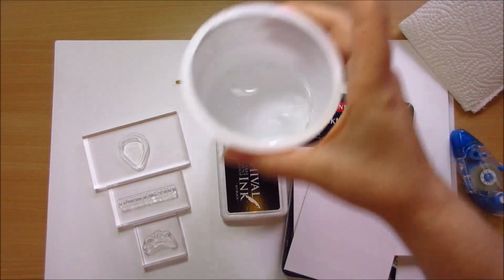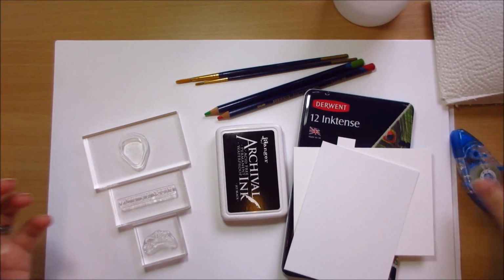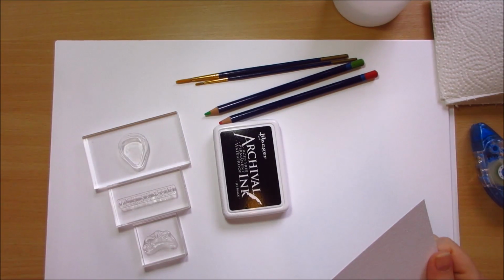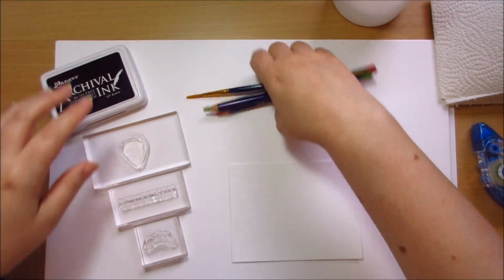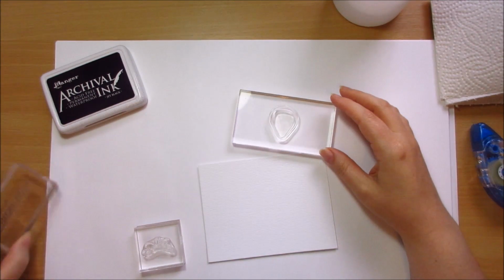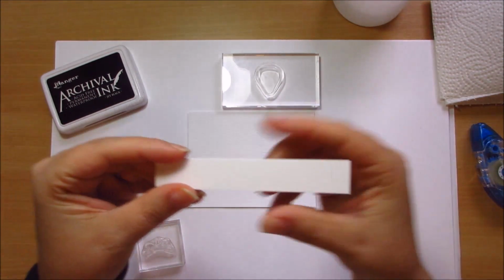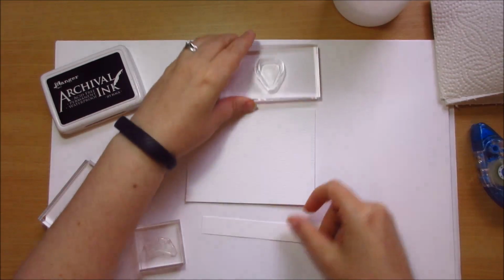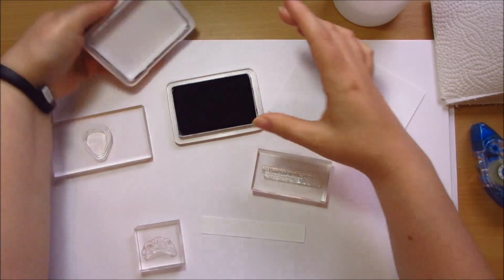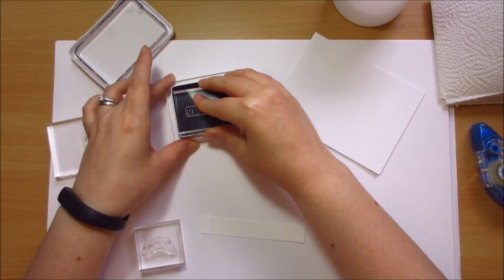I have a pot of water and just a bit of paper towel for blotting, because you don't want too much water on your card. So let's get that out of the way. For now I'm just going to do my stamping. In fact, I'll do all my stamping including this. So I'm going to start with that funny little piece that I had left over, and I'm just going to use the Happy Birthday stamp, and I'm just going to simply stamp it.